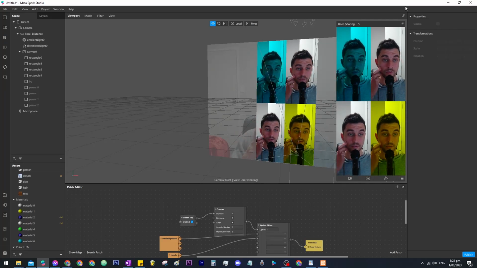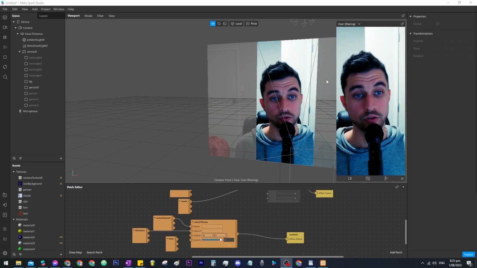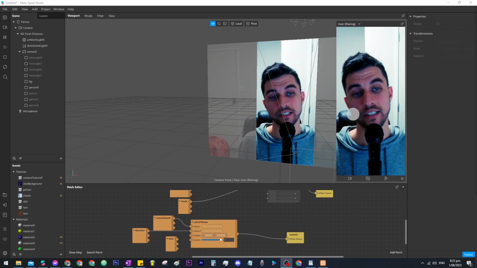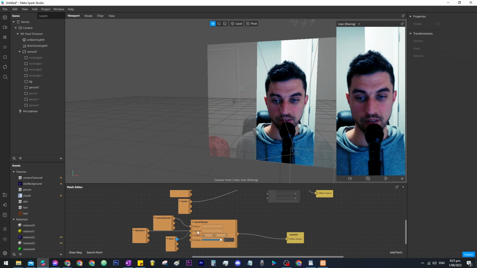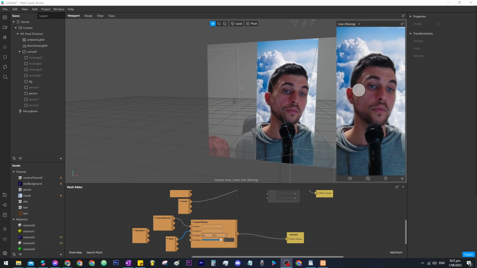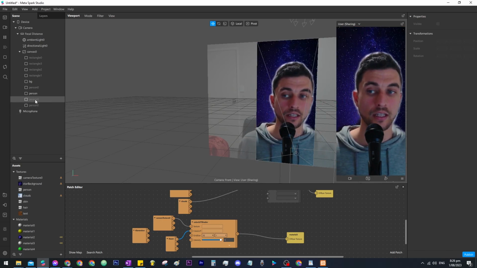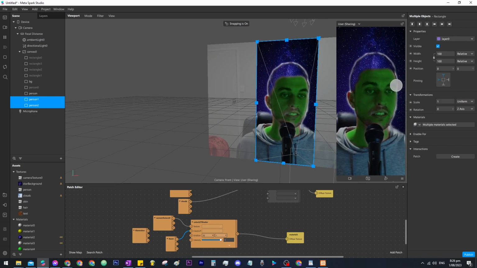In this tutorial, we're going to learn how to use the camera texture to make stuff like this. I'll also show you how to use lookup tables to create color changing filters, so for example, this one and this one. We'll also learn how to change the background behind the person, and tap to change to go to a different background. And also how to change skin and hair color.